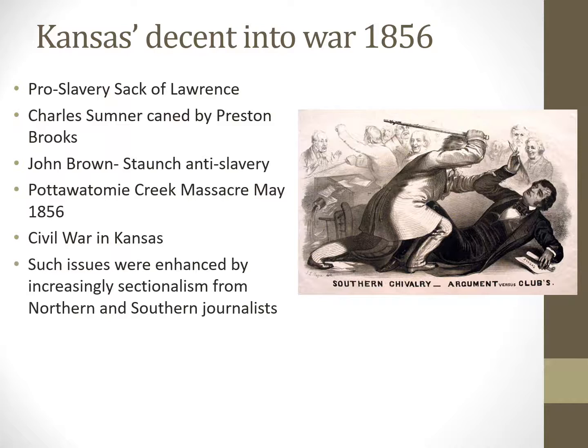John Brown and several of his followers carried out what was called the Pottawatomie Creek Massacre in May of 1856, in which they attacked a handful of unwitting pro-slavery individuals that had not been involved in recent murders that John Brown was seeking to avenge. But John Brown and his followers captured them, and they basically killed them execution style, more or less, with broad sabers to the head. So it was a brutal kind of killing.